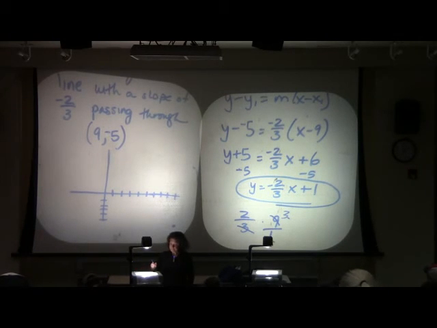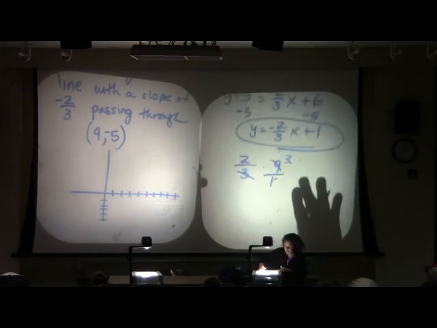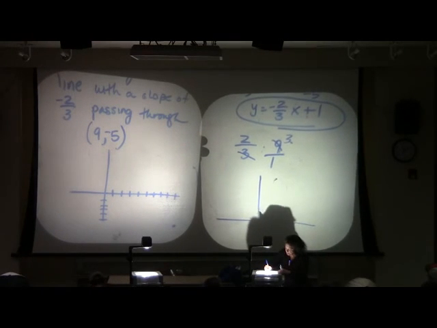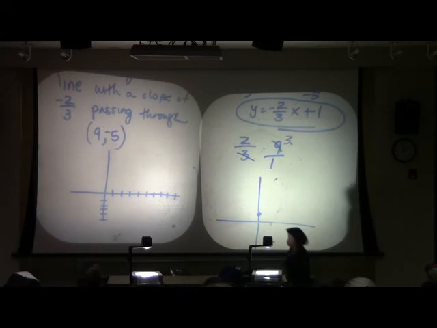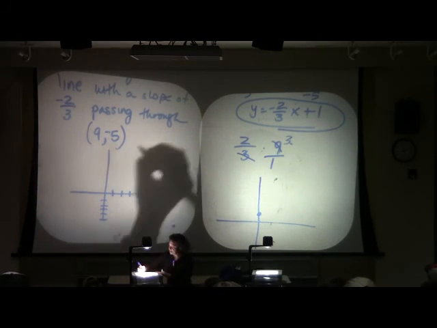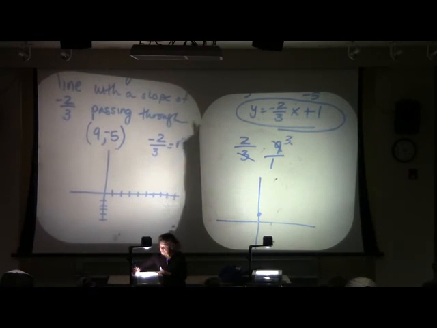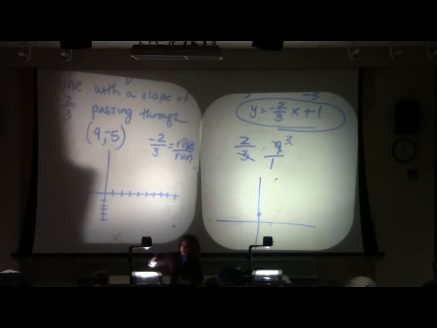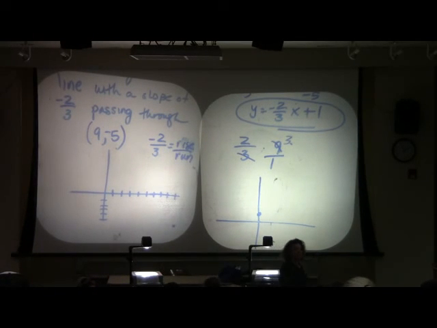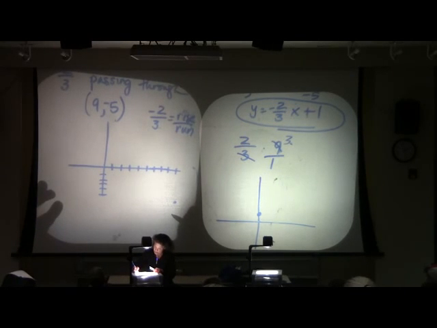All right. Equivalently, if you wanted to start it at your y-intercept of 1, I claim you're going to get the same thing. What I want to focus on here is, notice my slope is negative 2/3. Negative 2/3 is our slope, and therefore, isn't that our rise over run? What does it mean to rise a negative number? What do we do? You go down, all right? So what this says is go down 2 and over 3, and then connect your dots.